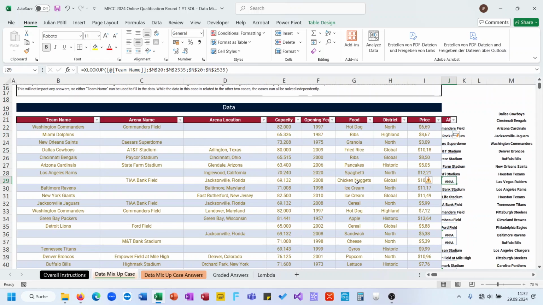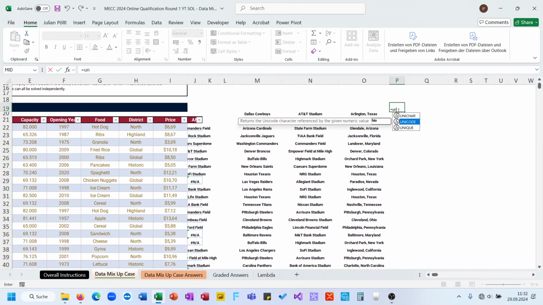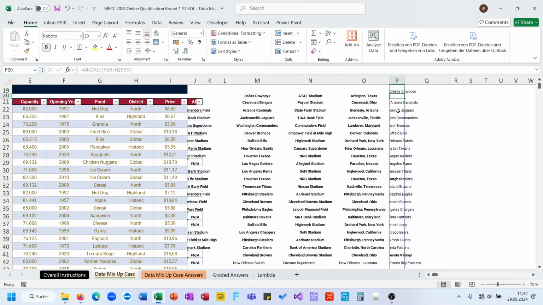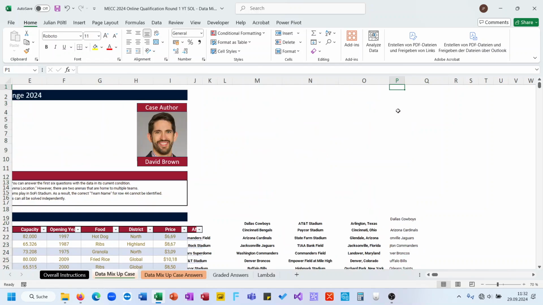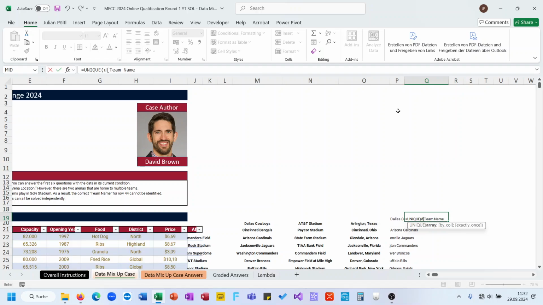Super. I thought every team is in. 32 teams. And we have only 32 teams.